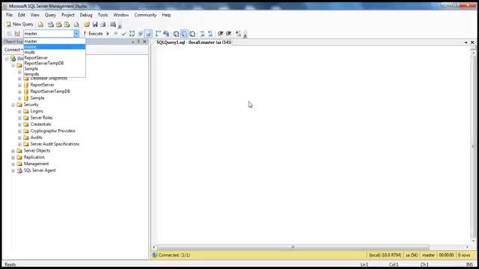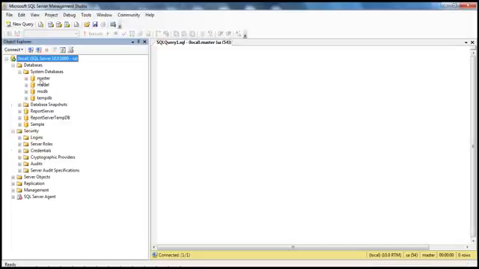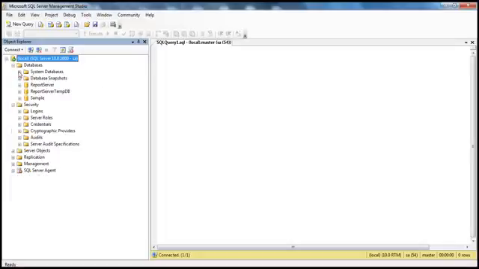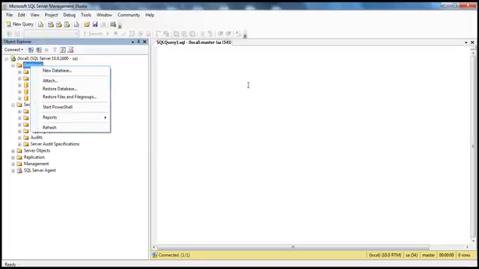Now you might be wondering, how did I get all these databases here? For example, system databases. If I expand that, I have master, model, MSDB, TempDB. So what are these? As the name suggests, these are system databases. And how did they get in here? When I installed SQL Server, they automatically got installed, and these are required for the functionality of the SQL Server. Okay, and we can also create user-defined databases, by just right-clicking on that and selecting new database, which we'll be doing in the next session.